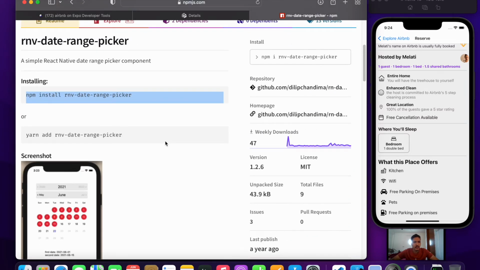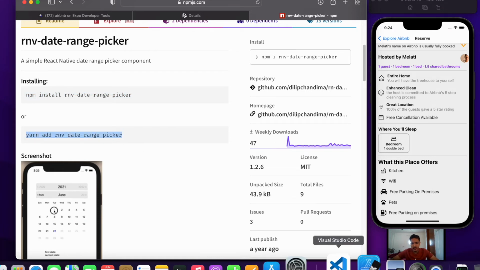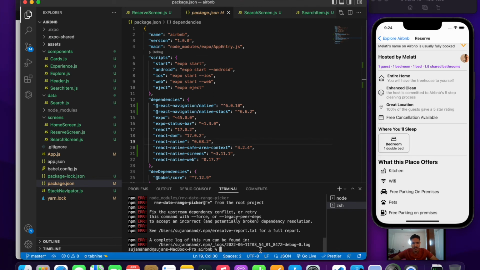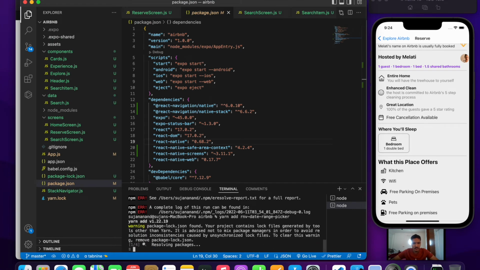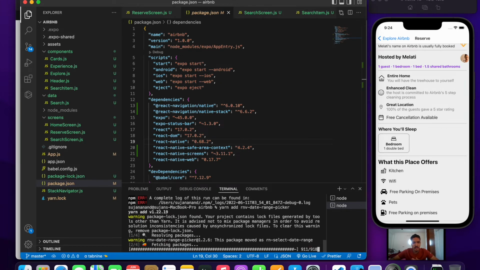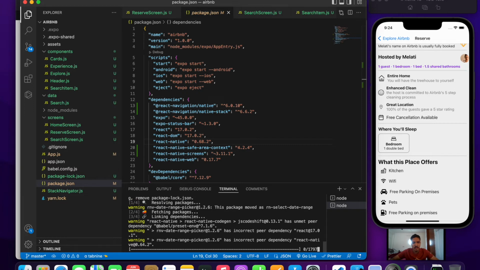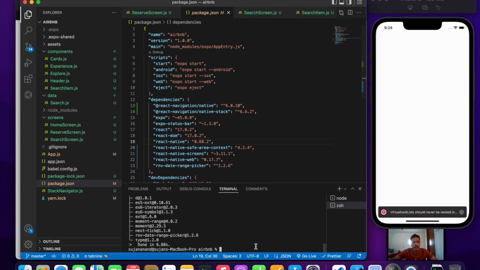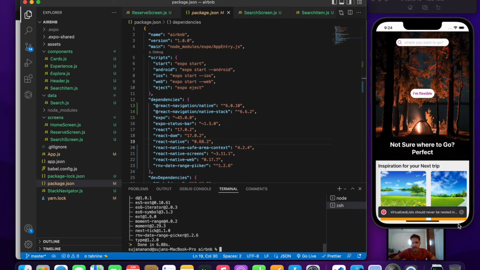Yarn add RNB date range picker. Let's see, hopefully it should install. Okay, yeah, we can see in the package.json that it is installed, RNB date range picker.